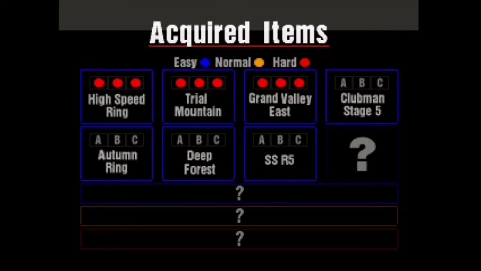So, that was Grand Valley East in arcade mode. Next up is Clubman Stage Route 5. Stay tuned for more GT1.